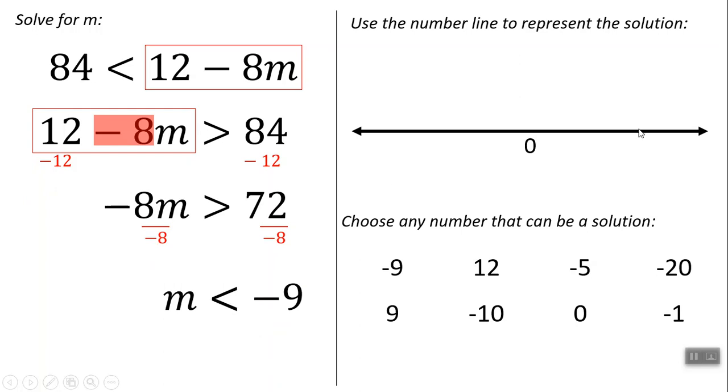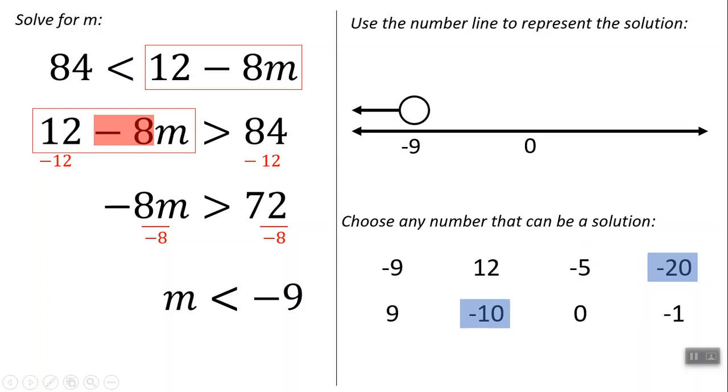When we draw our solution up here on the number line, we're going to put -9 as our marker. It's going to be an open circle, and it's going to go to the left. So now we're looking for answers that can make this inequality true. So -9 is directly under the circle, but it's an open circle, not allowed. 12 is positive. Nothing positive is going to be allowed in this. -5, well, it's negative, but it's not under the arrow. -20, it would be under the arrow. 9, not allowed. -10 would be right about here. It's under the arrow. 0 and -1 would not be under the arrow.